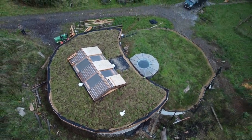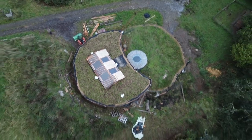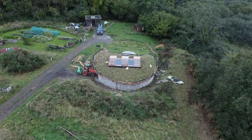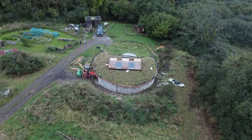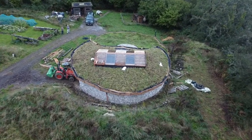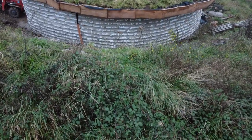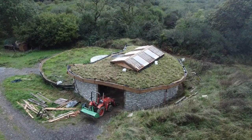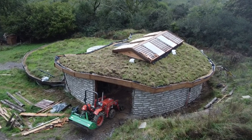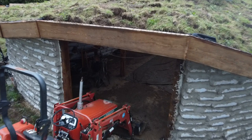There's still lots of mess around the site because it still is an active building site, and there's still lots of jobs to do, tidying up, cutting that pond liner back that's overhanging, and I've still got to finish this pitched roof on this side with the wooden shingles. So there's still lots to do, and we're going to put another second coat on this plastering soon as well. But yeah, really nice to be able to get these views for you and really get across the scale and the shape and everything of the building that's taken so much work to get to this stage.